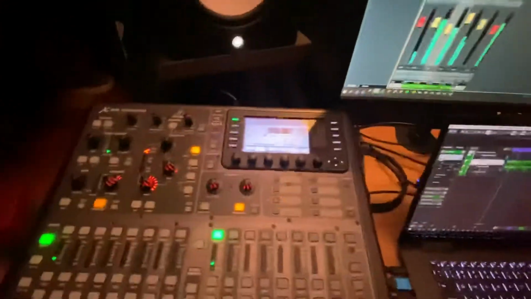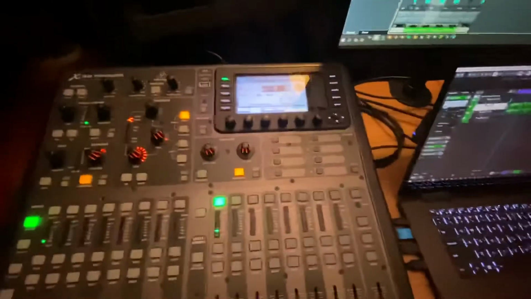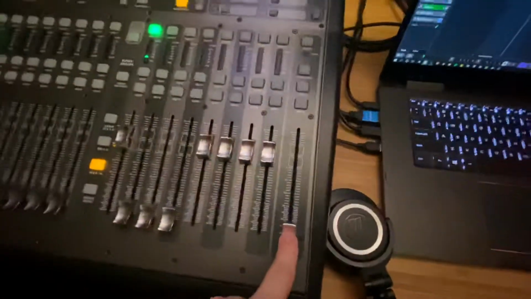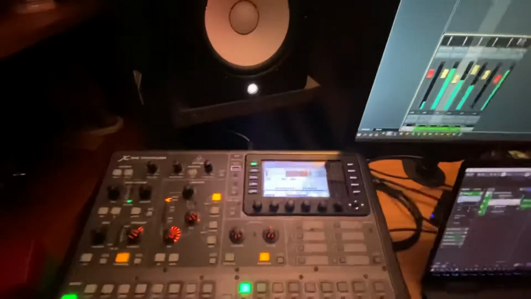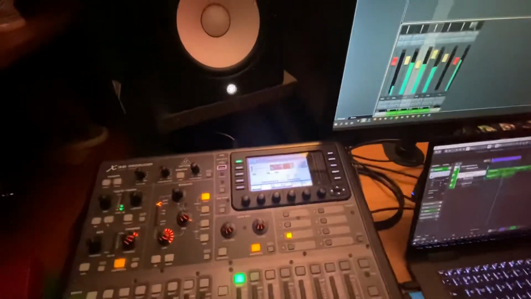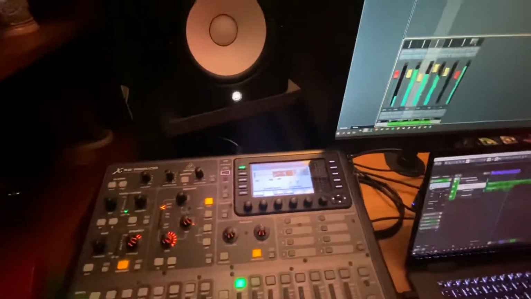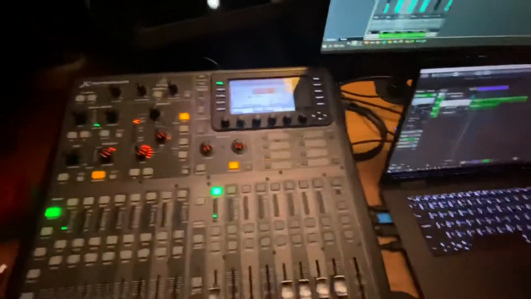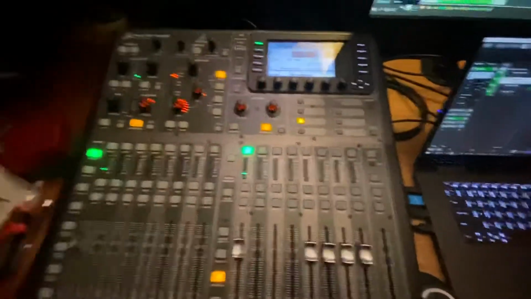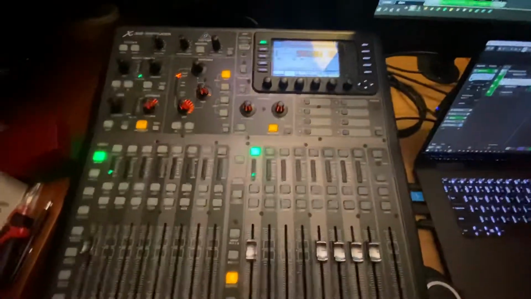And that's coming out. In this video, I want to show you how to make a matrix, which means you're taking this main left-right fader, and before it goes to that speaker, it's actually going to go to one more fader on here, a matrix, and then the matrix is going to go out to that speaker. It's the same concept as that sub-bus video, which I want you guys to look up if you haven't seen it yet. It explains the whole concept of what we're doing: giving versatility with your EQ, your compressor, giving a lot more options, and basically optimizing your system to the best it can be.